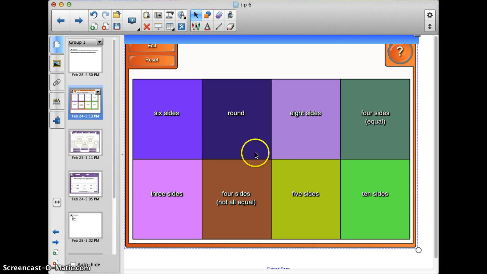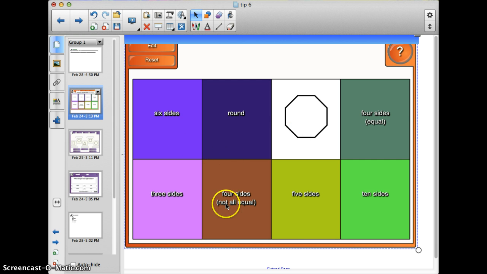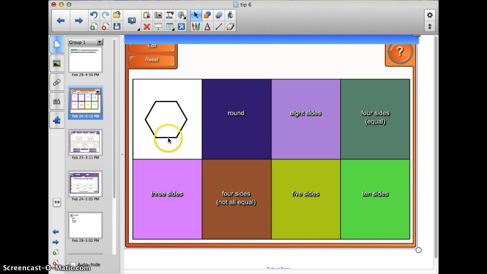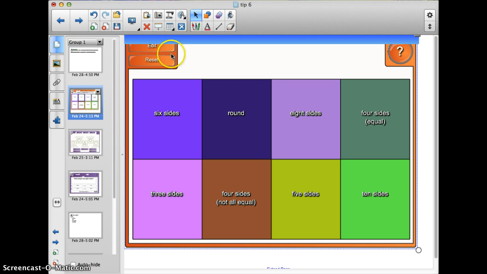And this basically says how many sides the shape has, and when you click on that tile, it'll show a picture of that shape behind it. The reason I did this was to give students a mental picture of every shape while they're learning about it, before they really get to learn about it. You can see just as you click on it, the shape shows up, and you click on it and the tile goes back over the shape.